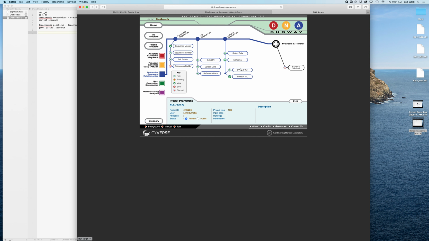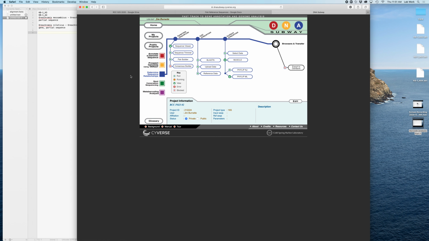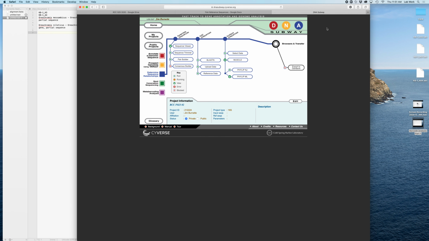Make sure you select the data again and rerun MUSCLE, rerun the tree building, and you'll have all of your species on the same tree, and you can see how they're related to each other. Now we want to learn something about the organisms, and we will come back to that in just a moment.